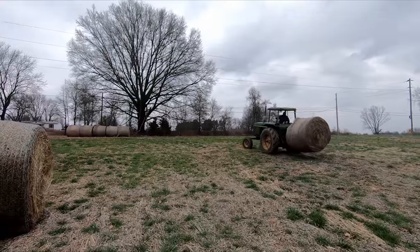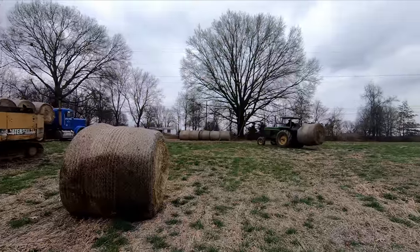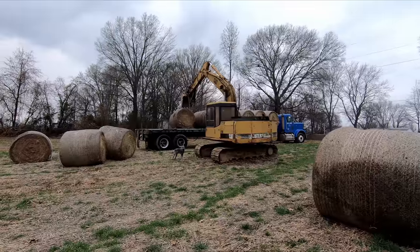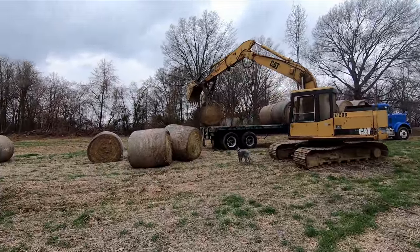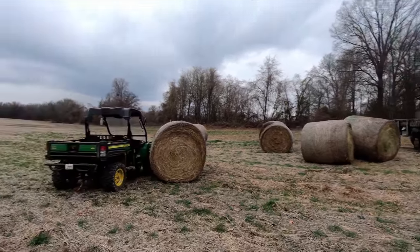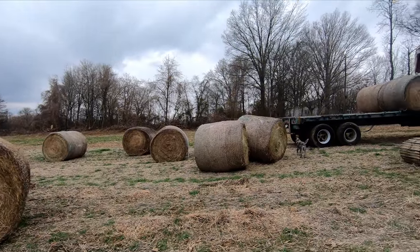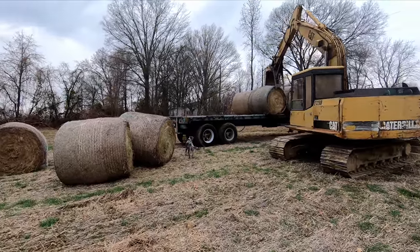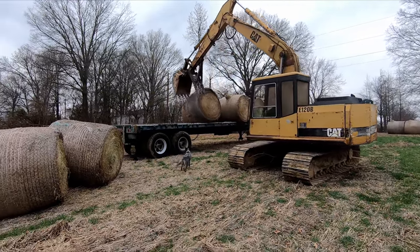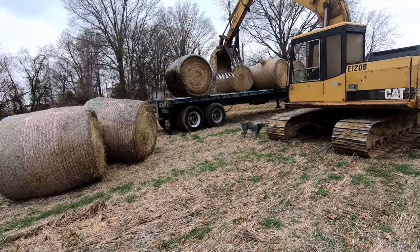Get him through the winter time. He runs a lot more cattle now than he used to, so he's having to use up more hay. Bill rolling. One rolled into the gator. That one's still going. Get up underneath it.